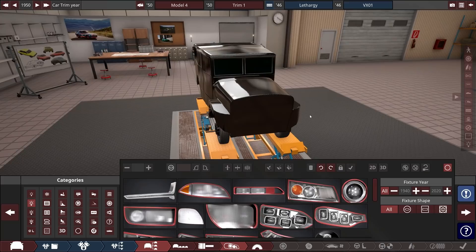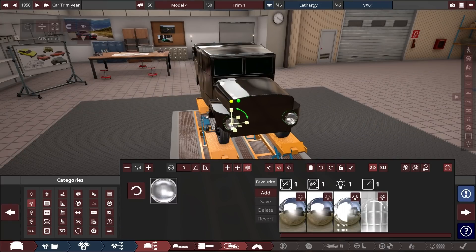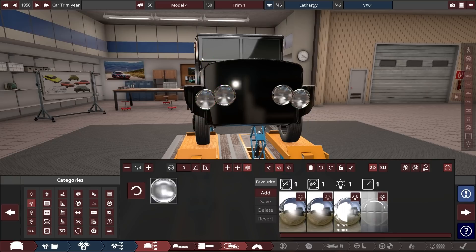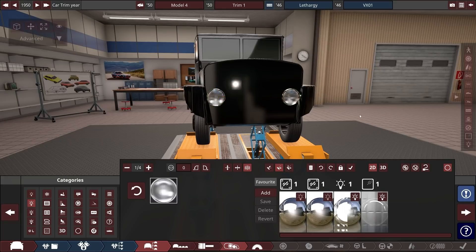I think that adds a certain level of authority and road dominance that your modern driver's going to want. And obviously for that you're going to need a lot of headlights. But presumably because the driver is so far away from the road, you're going to need even more light than usual in order to actually ascertain what the heck is going on ahead of you. As it is, you could get a Fiat Punto out in front there and crush it and probably not even notice. Put that on the marketing — that's a feature.